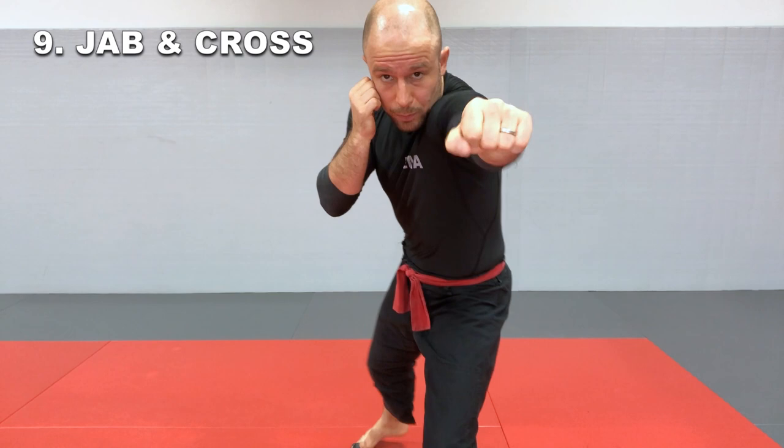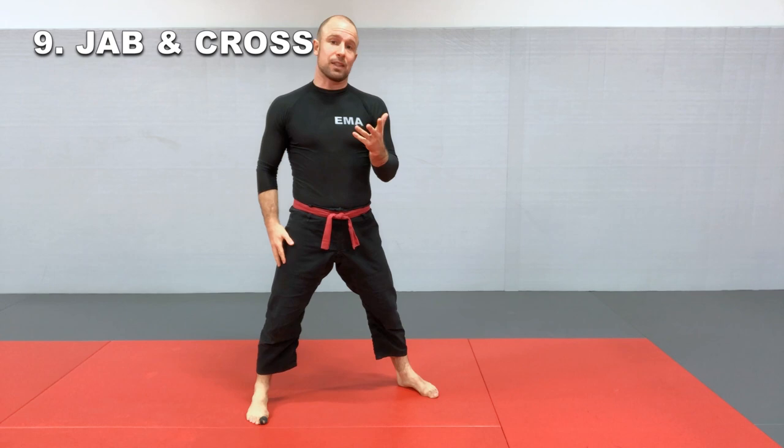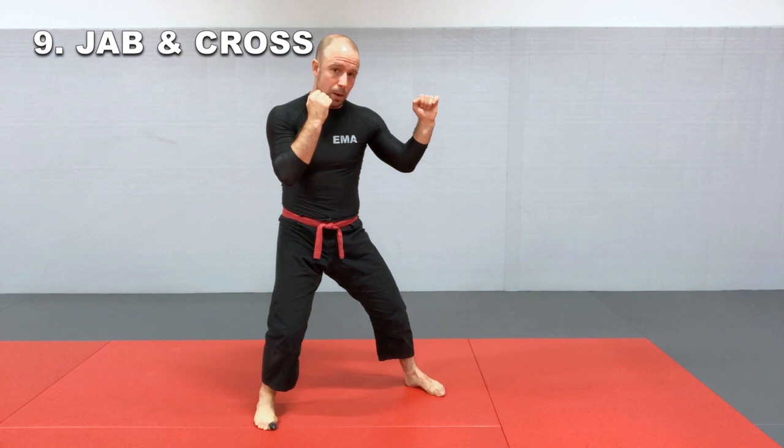Jab, and the cross is the same upper body position, but now I'm gonna engage what we call the fighting twist. So we go in detail with a lot of variations in the fighting stance video, but here I wanna be able to push off the ground, turn my heel, turn my hips, turn my shoulders, and extend here, which is gonna give power to my cross, and then come right back, here, cross.